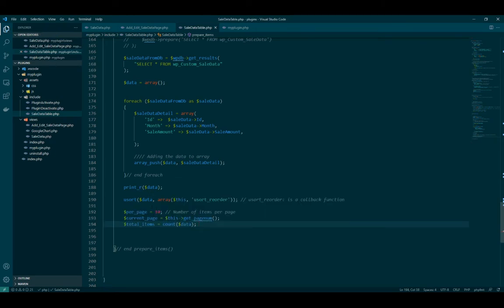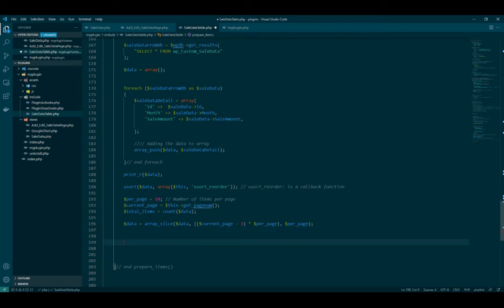So we want 10 data lines per page, and then we try to sort it out by page number. So let's say we have 12 data lines in there. The first page will have 10, and then the other page will have the remaining 2. And then we have to slice it, so these are the counting, so we are trying to count, and you need to slice it by the page number. So this is the algorithm for how you create the page numbers, the number of pages.